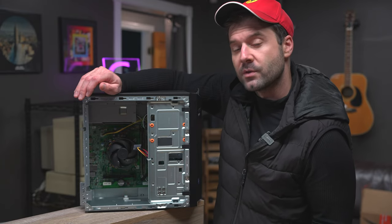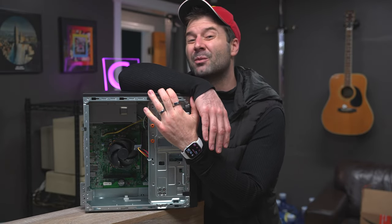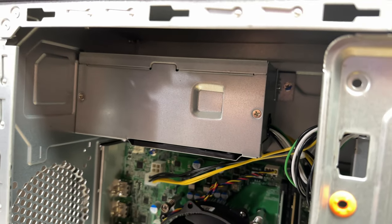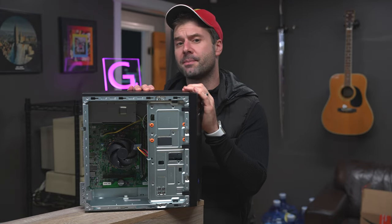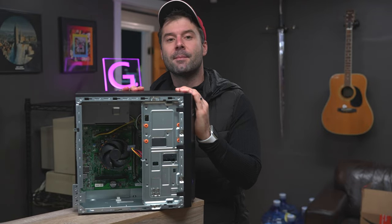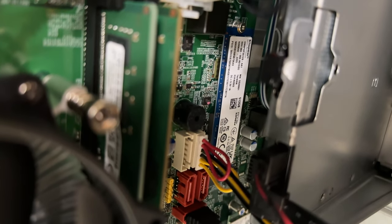Where it becomes a problem for those wanting gaming or hardcore video editing: while it does have a PCIe slot for graphics card upgrades, the power supply doesn't have the horsepower to drive any kind of modern graphics card — a GeForce 1000, 2000, or 3000 series, for example. The case makes it almost impossible to upgrade the power supply. The shape on the back isn't conducive, you'd have to Dremel out a hole for a conventional PSU, and the motherboard doesn't use standard ATX — it has a proprietary eight-by-four or four-by-four system.